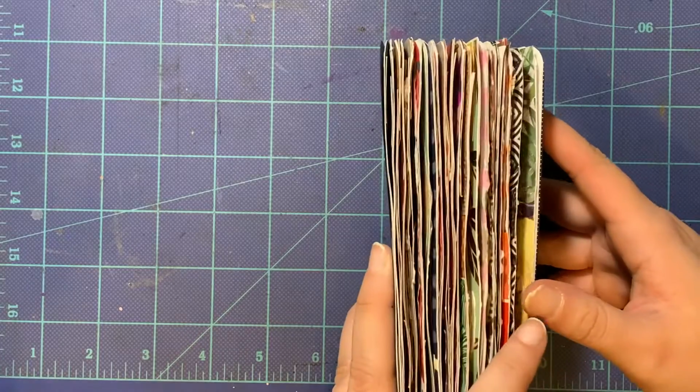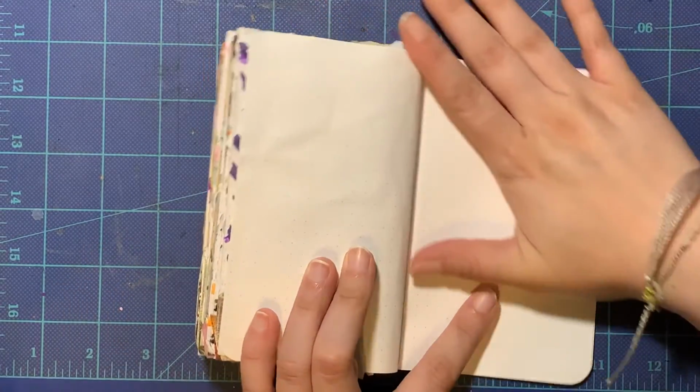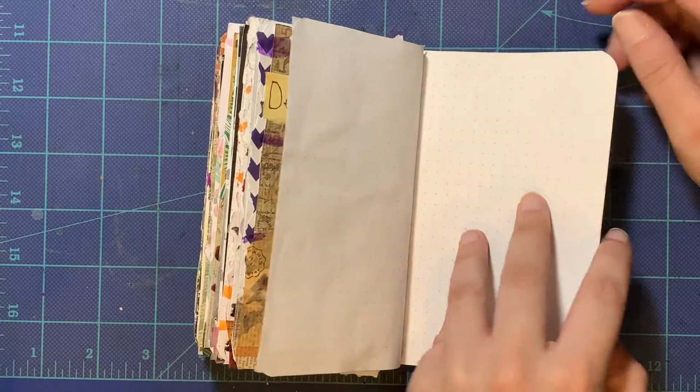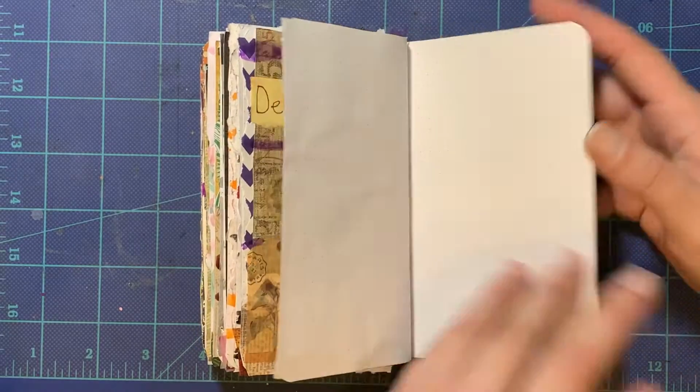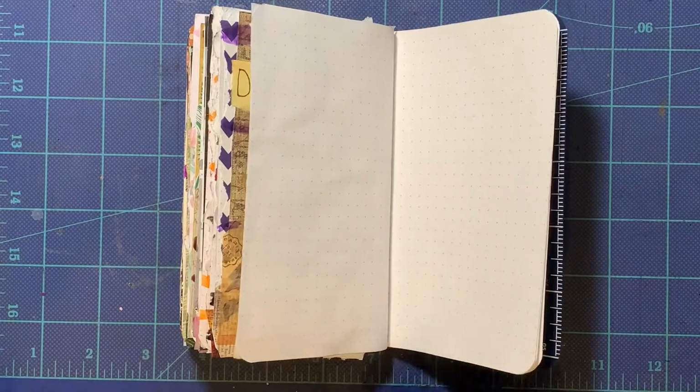Today we're working on a mini journal, which is going to be on my film notes. This is the spread that we're going to work on. Just a couple of pages left for me to complete my first mini journal.